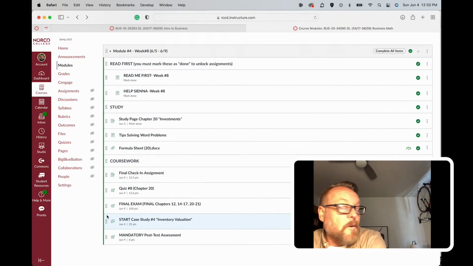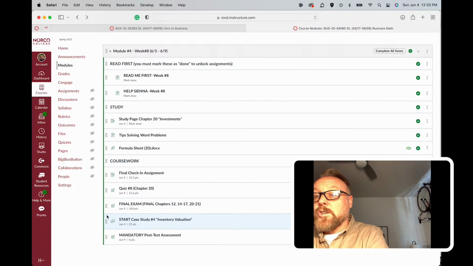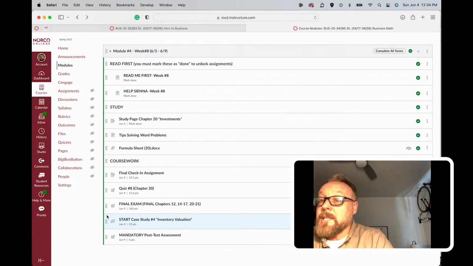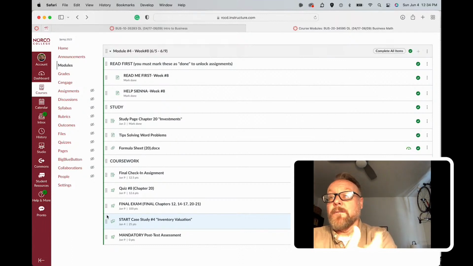It's not as difficult as you think, but you do need to understand first how to calculate the 3 different kinds of inventory: FIFO, LIFO, and average cost. And then you need to know how to fill out the income statement, which you'll cover in chapter 15. And it shows you how to do that. So make sure you fill in, it's basically 3 different columns, one for each of the different types of inventory. A lot of the numbers in the chart that I provided are going to be the same, except the inventory numbers will be different. And then the math after the inventory problems will be different because the total for your inventory will be different.